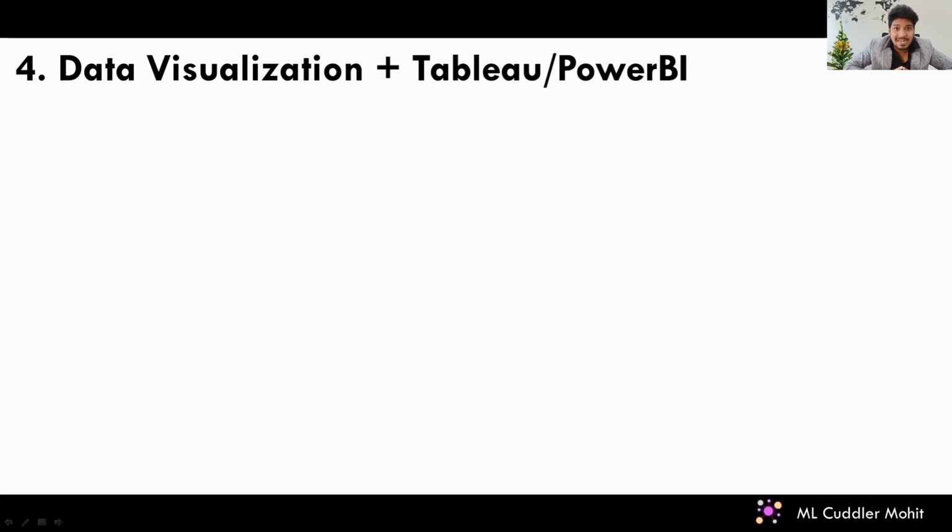Okay, the fourth step in our data science roadmap is data visualization, which is new. Through data visualization, we try to get insight out of the data. Now imagine that we have 10,000 rows in an Excel sheet. Can we get any insight out of it? No, right? Directly we can't, because that's not how our brain works.